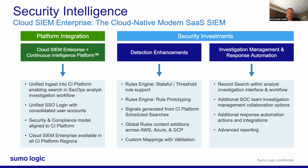When you look at what Sumo Logic is in this integration, right, it really is about the data, right? Let's land it in one spot. Let's use it multiple times, right? And let's enable our analysts as well as others to be better with the information they have. So with that, Jason, I'll open it up to any questions. Otherwise, I am going to hand the microphone back over to you.